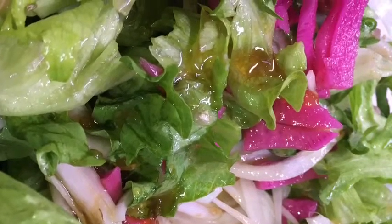I add beautiful pinky vegetables into salad or put them in a bento box. It makes dishes more colorful and beautiful.